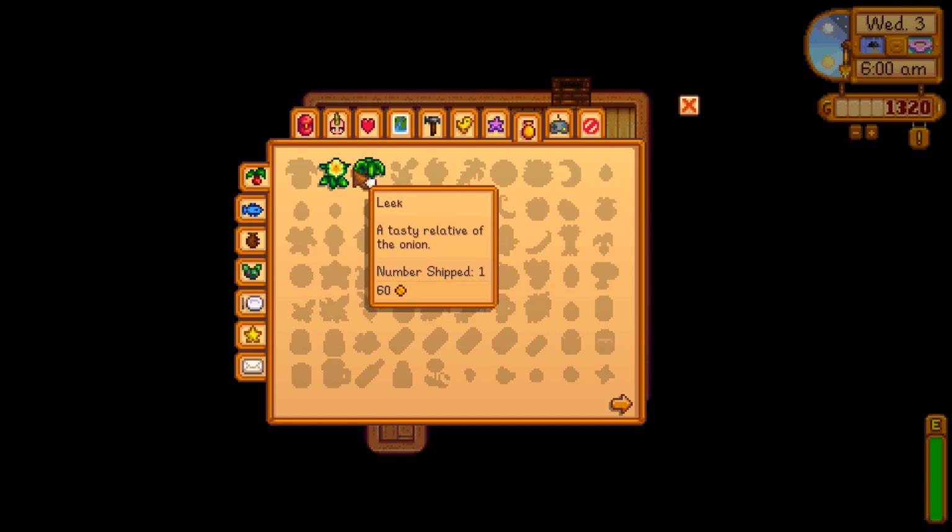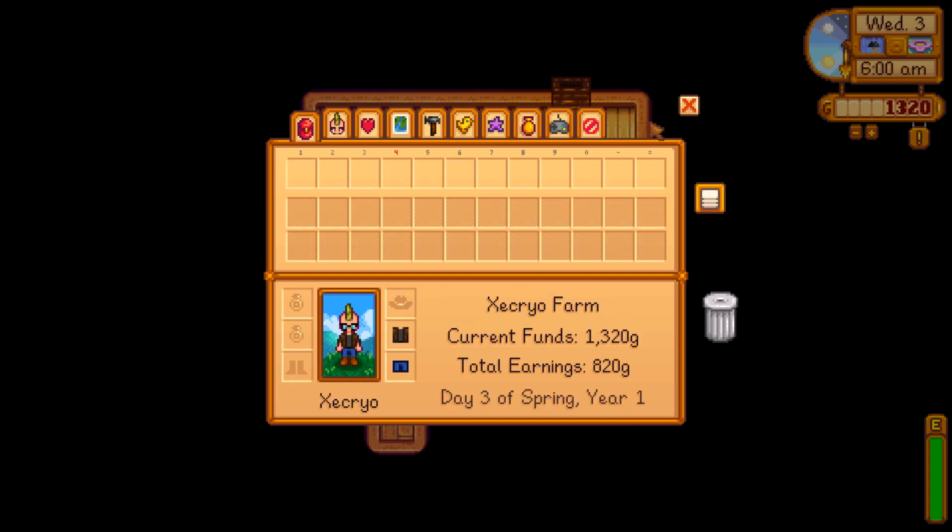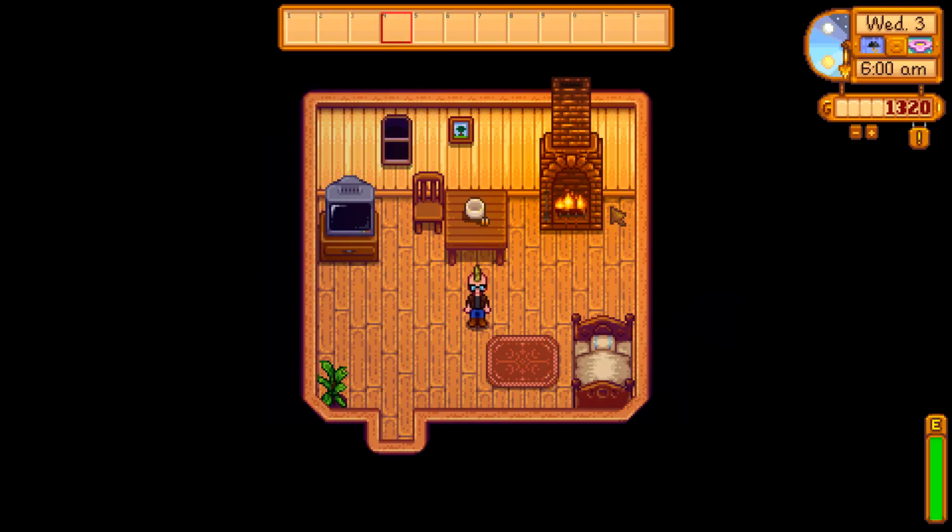Not that we make any artisan goods out of these two, but if this was, say, a fruit, then the price of jelly or the price of wine is going to be based on that 60. So that's a good thing to know going forward. But otherwise, we're going to call it a part here.